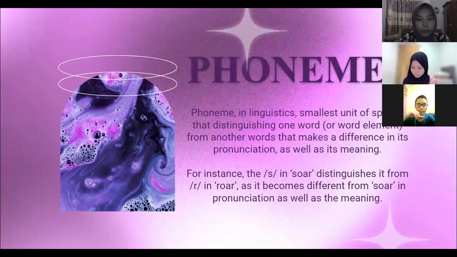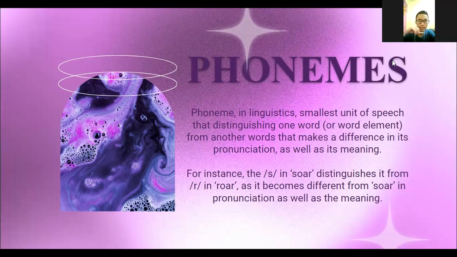So what is phonemes? Phonemes in linguistics is the smallest unit of speech that distinguishes one word or word element from another word, which makes a difference in its pronunciation as well as its meaning. For instance, the s in soar distinguishes it from roar, as it becomes different from soar in pronunciation as well as the meaning. Next slide, please.